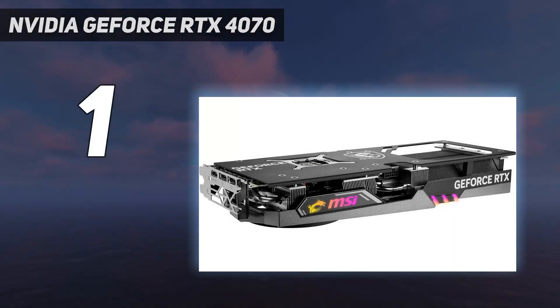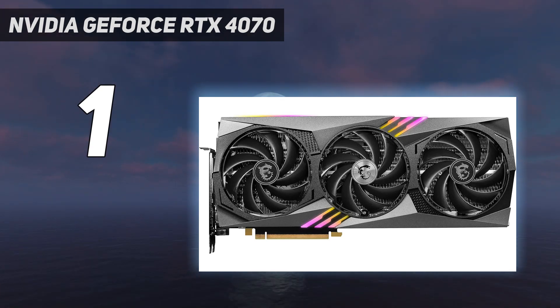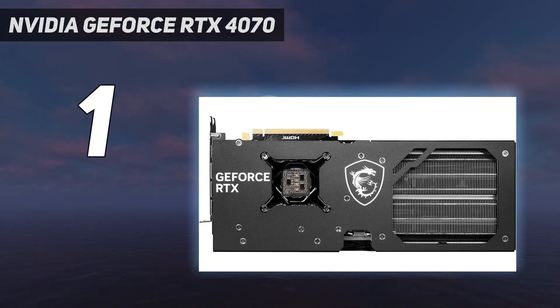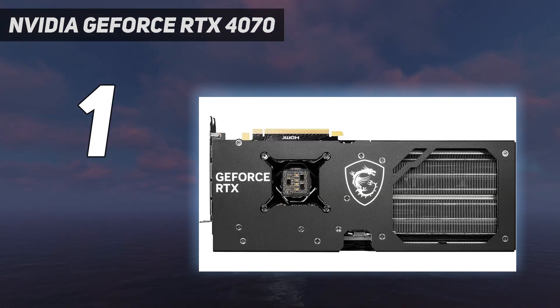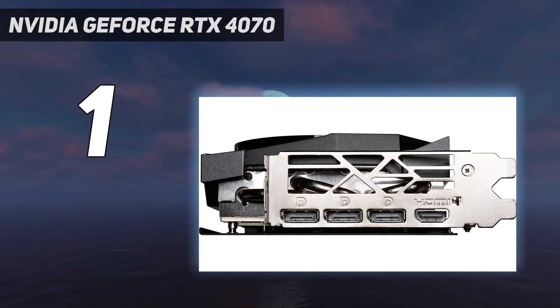And number 1: the Nvidia GeForce RTX 4070 Super. The RTX 4070 was already a great graphics card, but Nvidia made it even better with a super refresh. This new version is between 10% and 15% faster than the base model based on testing, and it still comes with all the features that made the original version so impressive. You're getting frame rates at the target resolution consistently above 100 frames per second, and often much more. On top of that, the RTX 4070 Super has enough power to push up to 4K, assuming you make a few compromises in the most demanding games. It's the Swiss army knife of graphics cards, filling its duty as a gaming workhorse in just about any situation.